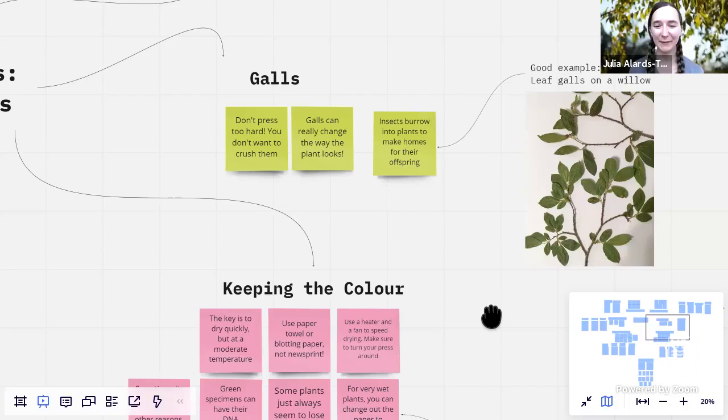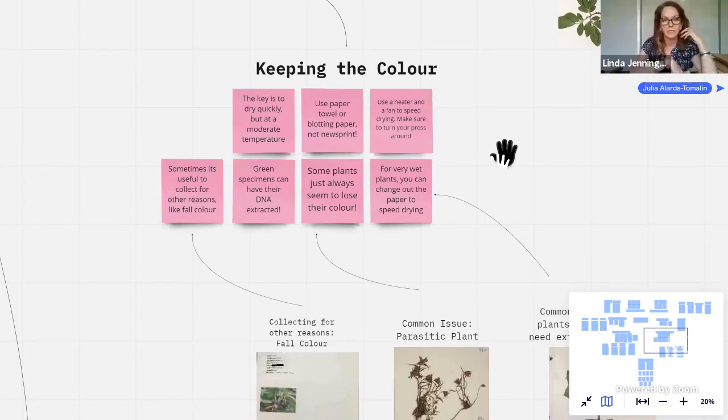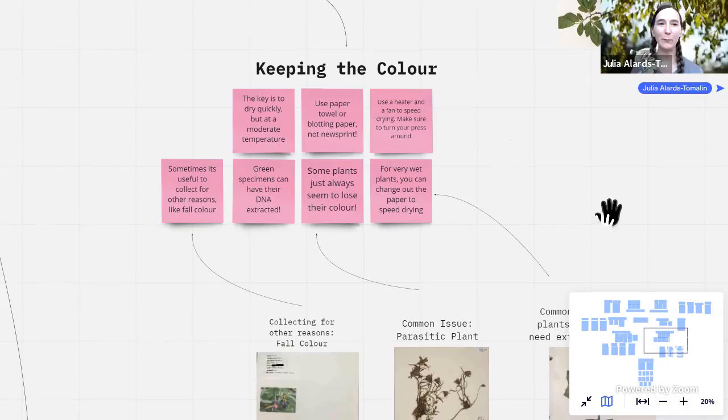And I will say, Julia, especially with all the global climate change, a lot of people should know that we're utilizing these specimens to really watch movement. And so collecting these galls and weird things, they'll change the morphology. So we actually do need people to start collecting plants that have been infected by these galls, because they look different. And we need to have examples of all these different morphologies that are coming about because of these galls. So it's super great that you're covering this, Julia. Yeah, I'm all stoked on galls now.